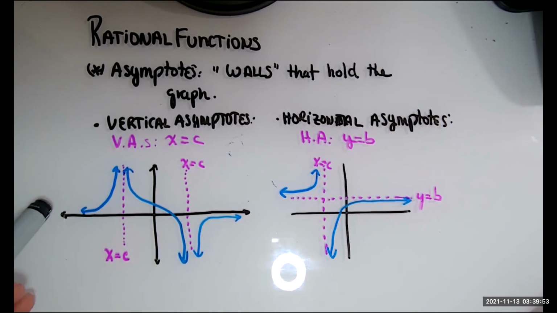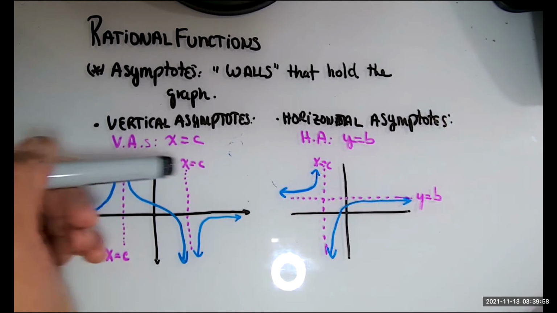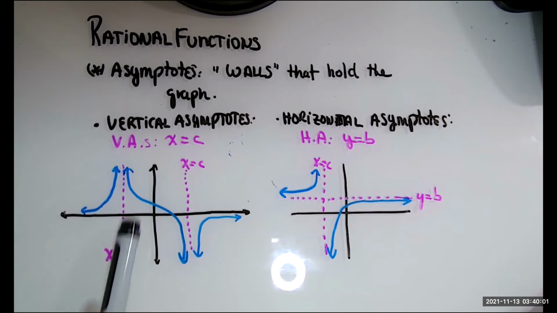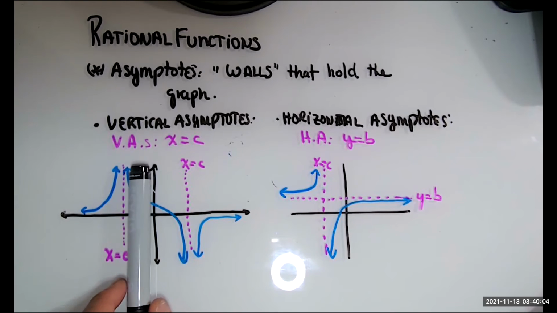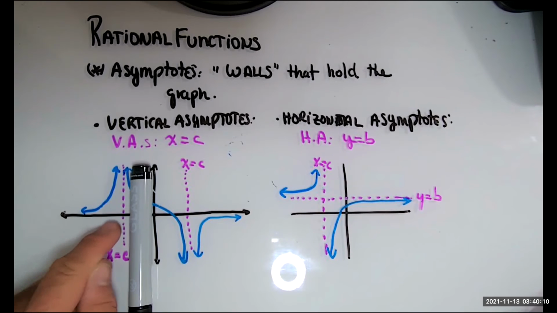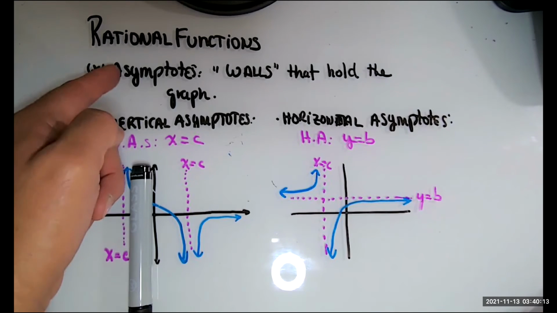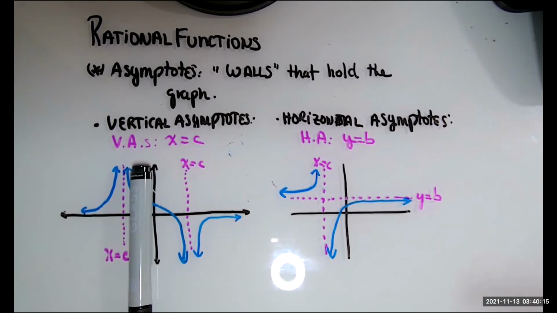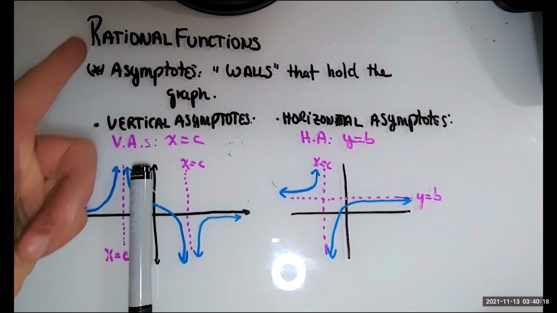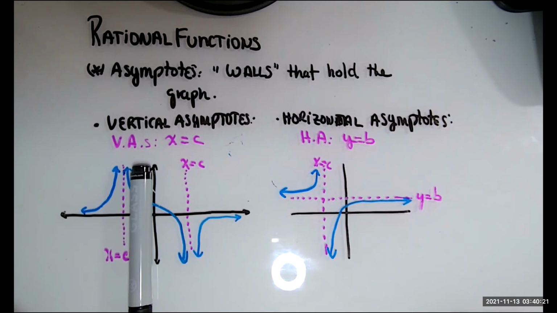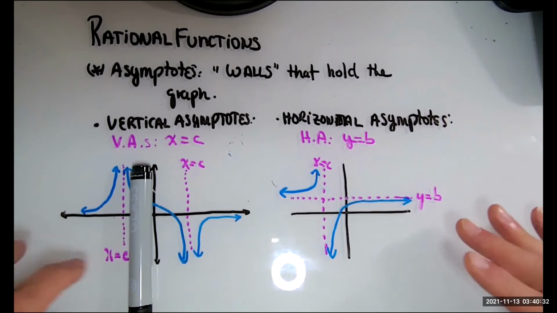Notice that the graph comes from negative infinity to infinity. What the graph is trying to do is continue going to the right-hand side. However, this invisible line here, x equals c, pushes the graph to go up. So the closer I get to this number, x equals c, the graph either goes to positive infinity or down to negative infinity. It has to go somewhere. The closer I get, the function goes all the way crazy up or all the way crazy down. That's what the vertical asymptote means.